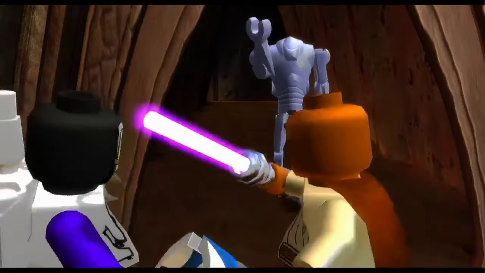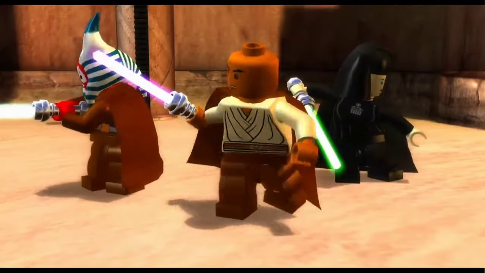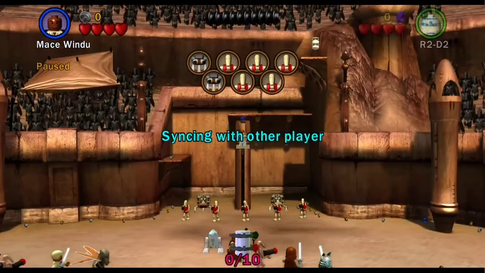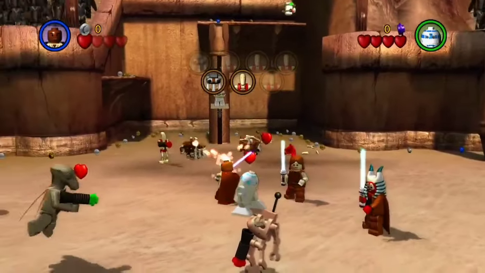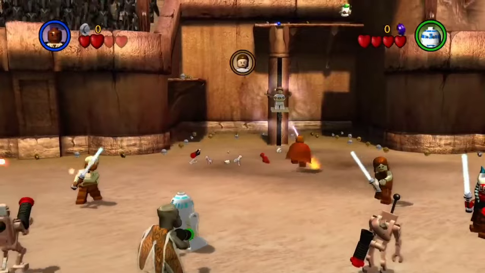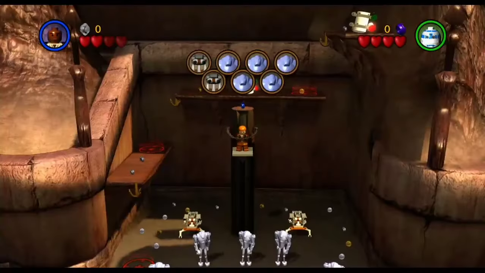Yeah. Oh, Master Windu. You've really brought a third dimension to our proceedings here. That's a terrible Count Dooku impression. I just killed half the droids from just blocking the blaster bolts. Hold on. Alright, that's done. Padme saved. Cool. Her best outfit ever.